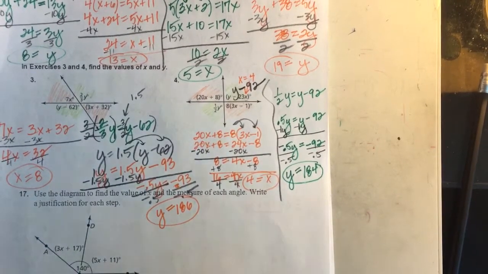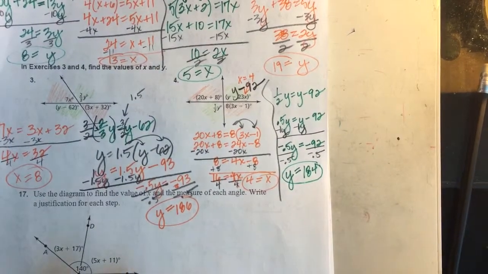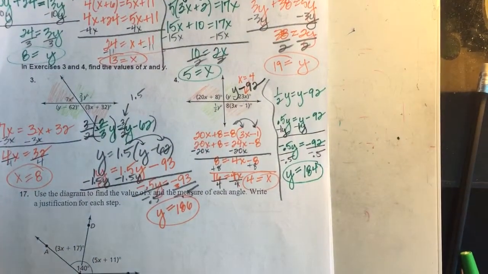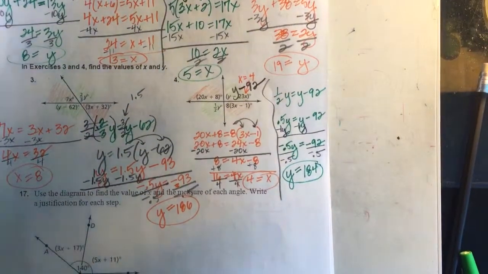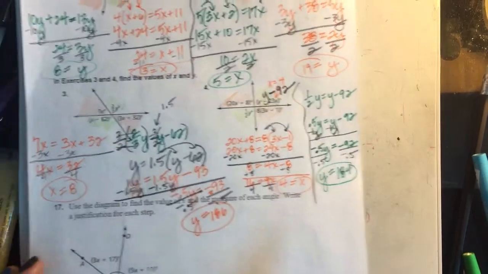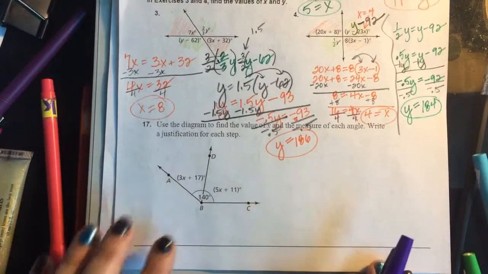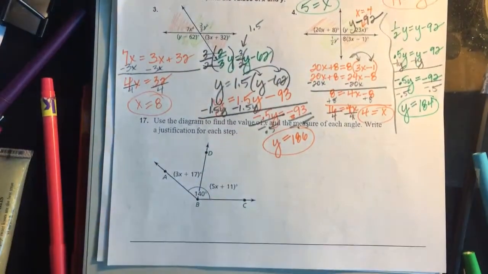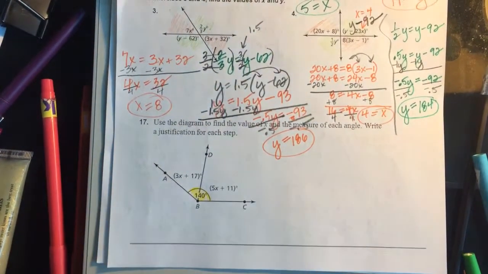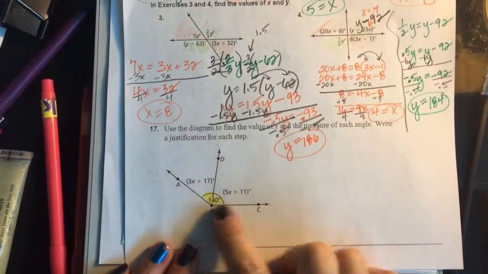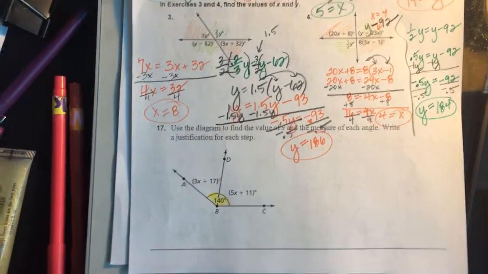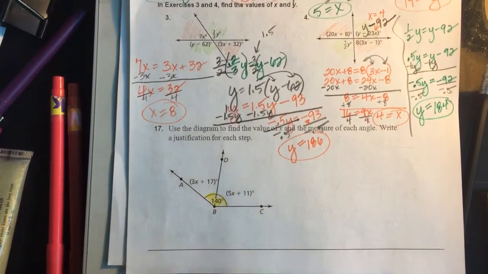And actually, that's what goes on in number 17. In 17, it does tell us, use the diagram to find the value of x and the measure of each angle. So I've got to figure out what x is, then I have to go back and use it. So I'm going to move over here to 17. What I see in 17 is that this entire angle right here is measured off as 140. They don't tell us that these angles are the same. If they told us these angles were the same, they'd both be 70. That'd be easy, but we don't know that.